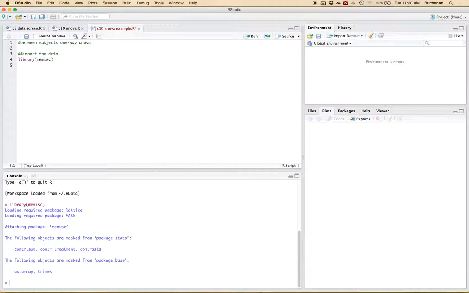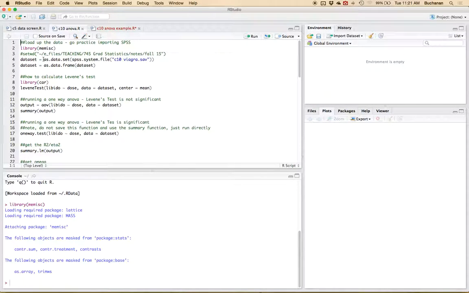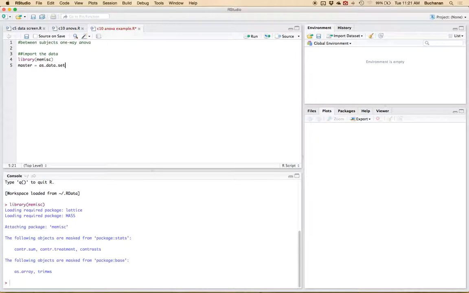So what you can do is I'm going to save my data set as master data. And the way you do this is as data set, I believe, but I've got my notes saved here just in case I couldn't remember. So it's as.data.set, which is a different type of object in R that I don't know is used as frequently for the types of things that we're doing.